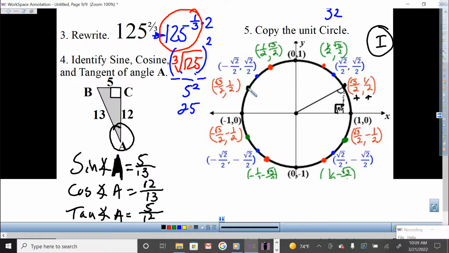From here, check this out. If we reflect this point down here, notice that the y value up here is positive, but now the y value is going to be down here, so it becomes what? Negative, and the x stays the same. And then you reflect this one this way, and these two were negative, so now the x has to be positive and the other one negative. It's the same value, it just changes with the sign. So what am I saying? That you need to memorize at least these three, and then just reflect them and change the sign. I'm assuming that by Thursday you're going to have this memorized.